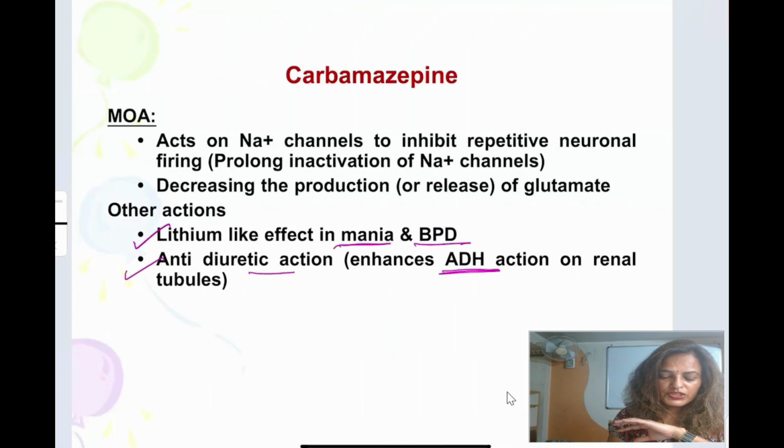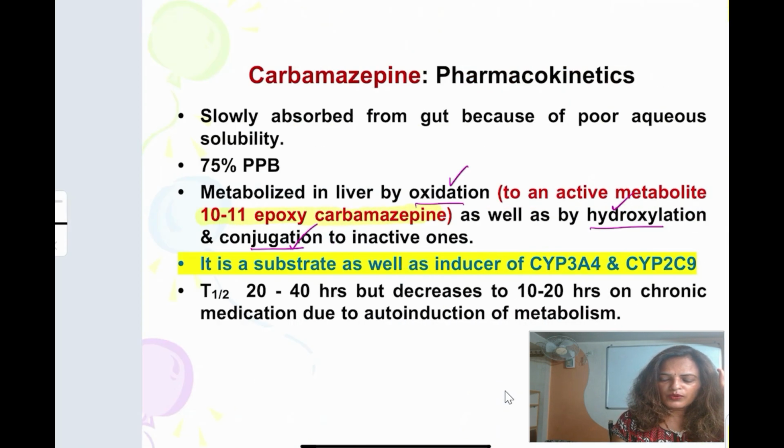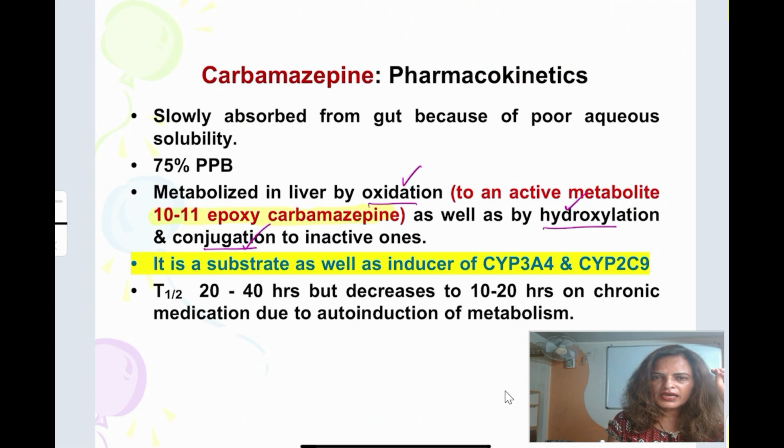This is not formed with oxcarbazepine and eslicarbazepine. So in both of these the oxidation part is the difference between these two and carbamazepine. Otherwise, oxcarbazepine is a prodrug and congener of carbamazepine. As soon as you give it, it is also converted into the active form, and eslicarbazepine is an enantiomer, but this is also converted into the active drug. So both do not have this side effect. Here they are not converted into the active metabolite. So oxidation does not happen in them, it is direct conjugation, and hydroxylation does not occur, so the side effect is not seen.